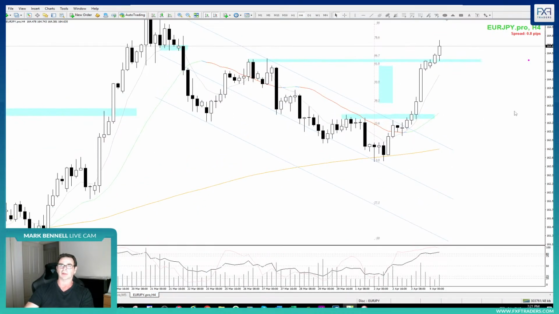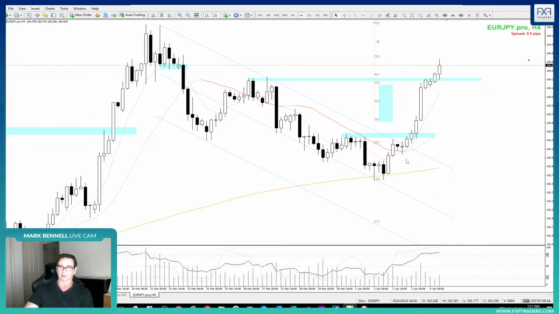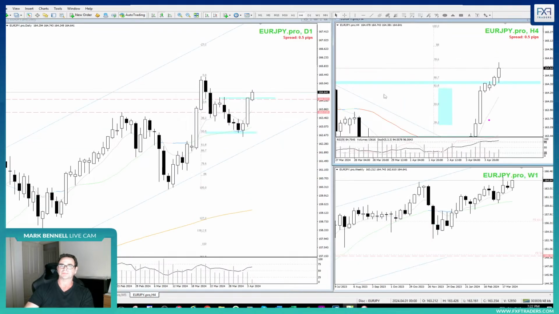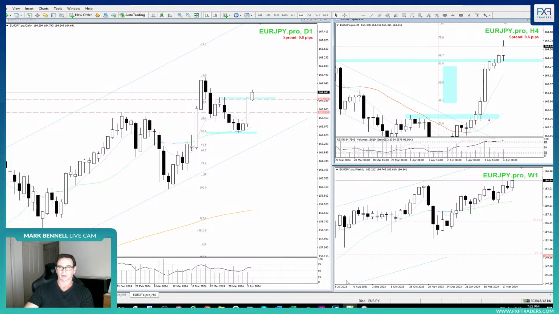I said this one was ready to enter in yesterday's stream. Stop through here. Right, so the entry was above this one, 4 hour anchor. And I said we already got a beautiful little swing here. Nice start of early momentum here, as depicted by the moving averages. Stop through here. Right, and we said watch when it tags this level here and the 61. Right, so that was a good one. Like 1, 2 and a bit R's into that. Right, stop here. If you're still in that one, I suggest you take something because in time this will come back. Well, it's a great trade there. 1, 2, 3 in terms of Elliott. Okay, Aussie CAD.